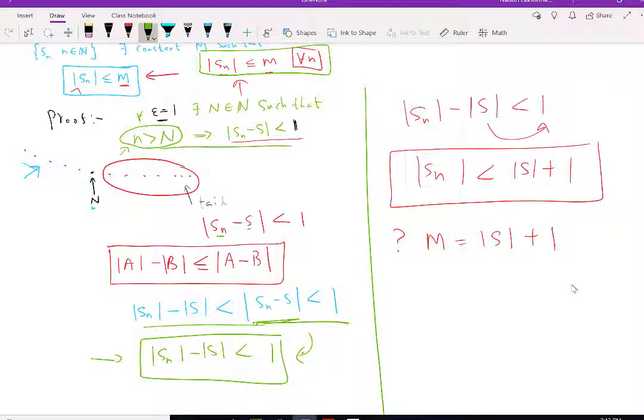Alright, okay. So what do you think? It seems like we achieved it, right? No, not yet. What's missing? I can agree with you. Yes, what we have here almost looks like what we want, and someone can argue capital M is absolute value of S plus 1. But why is it not complete?